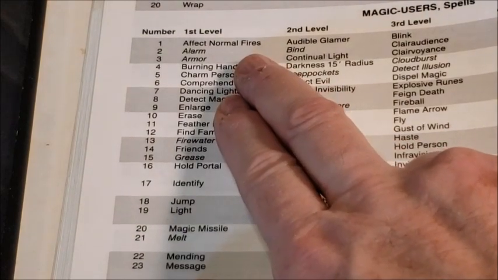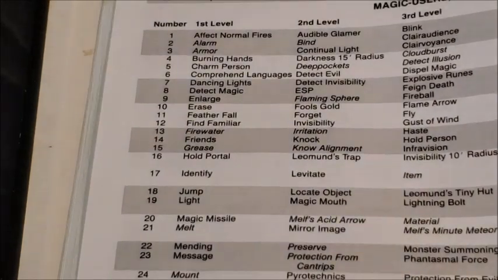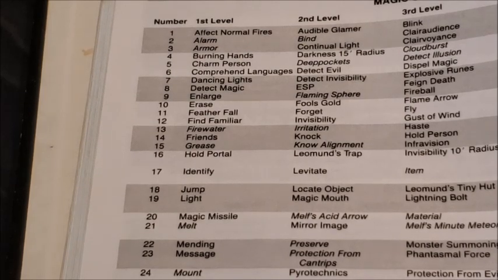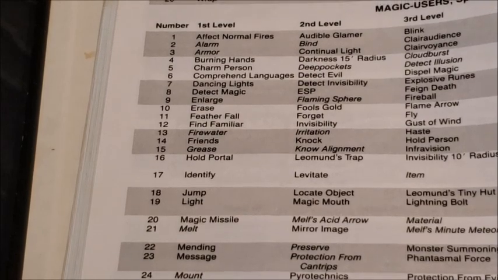So Affect Normal Fires can be okay. Alarm also has its use. Armor in our game is very valuable because it gives you phantom hit points equal to 8 plus 1 phantom hit point per level. So a first level magic user casting Armor would have 9 phantom hit points plus the +1 to armor class and +1 to saving throw. Armor's an auto include with us.